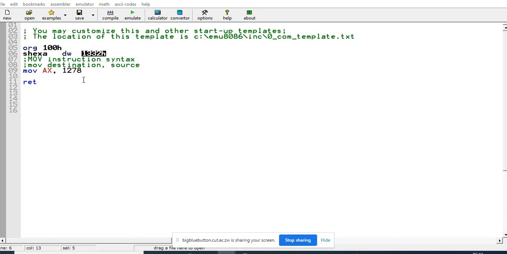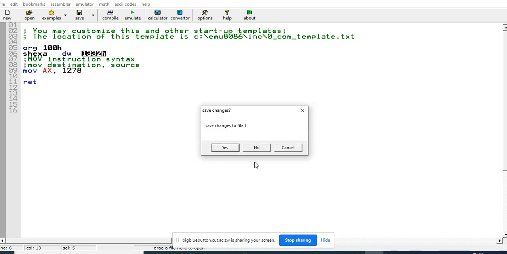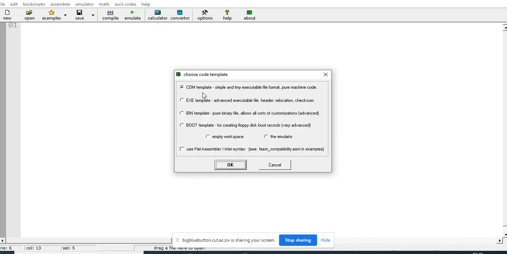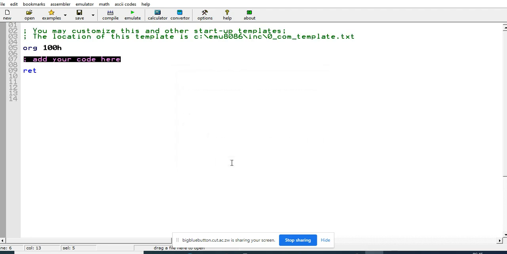Right, let me start again from new. I don't want to save this one. I will start with a comp template as well and add my code. Somebody was asking what code we are writing. The code we are writing is to move a certain value into a certain register. A register is a memory, a storage address, a memory address that is within the microprocessor.